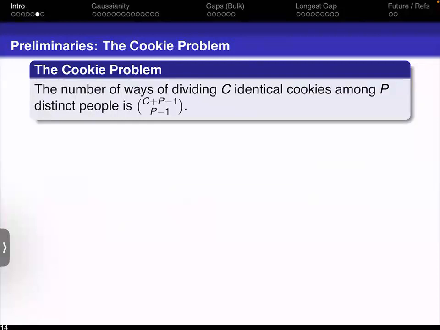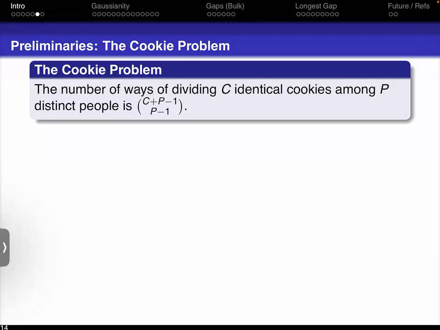So there are a couple of ways of describing this. I prefer to do this using cookies. So imagine we have C identical cookies and P distinct people. Okay, so we will assume that we can distinguish who you are, but we can't distinguish the cookies. If you have children, that's not necessarily a good assumption. They will find minute differences, but we will assume that these are idealized, and we will assume that these are not engineering graduate students. We will assume these are math grad students, so the professor actually knows who they are, not lab assistant 1, lab assistant 2, lab assistant 3.